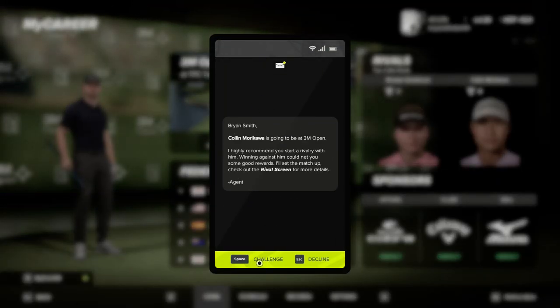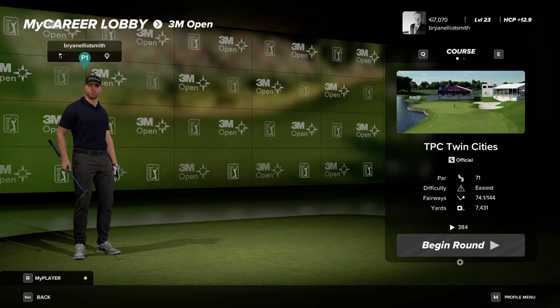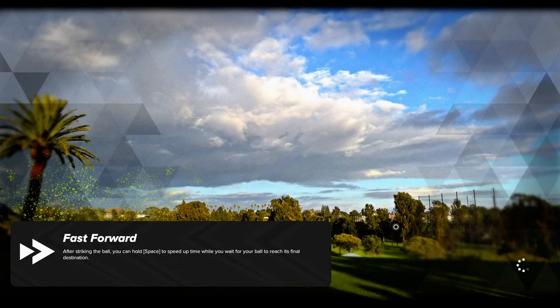Got another rival. I've already been through the rivals once. I think this is my second time through. Obviously you get rewards, and I think if you've already got the rewards you can't get them again, but you get money and XP, I think. I think that's how it works. I haven't got any fittings on my clubs at all. I haven't done that yet.